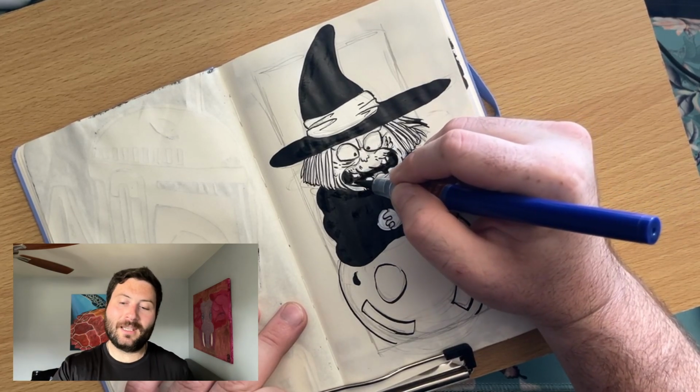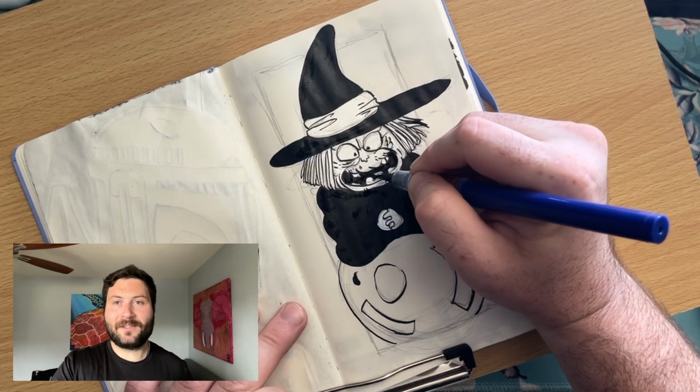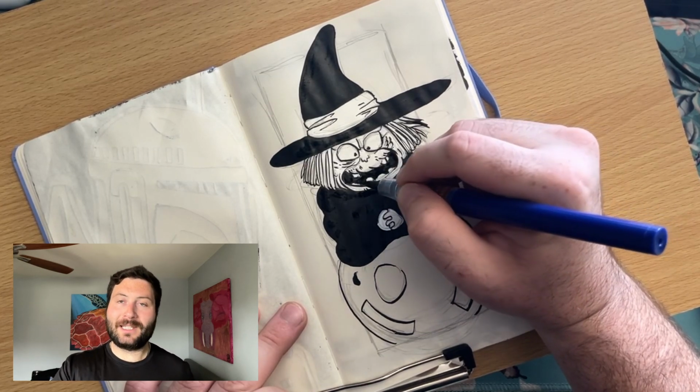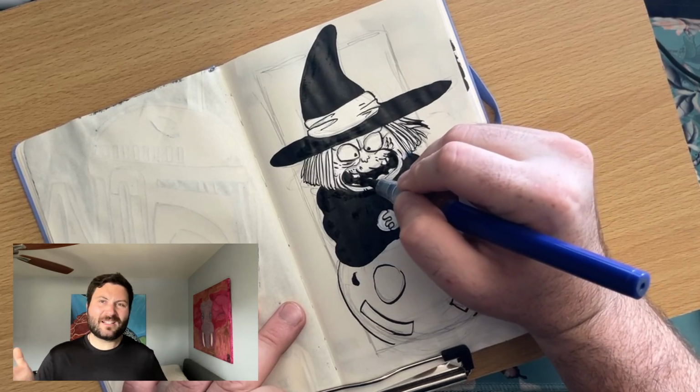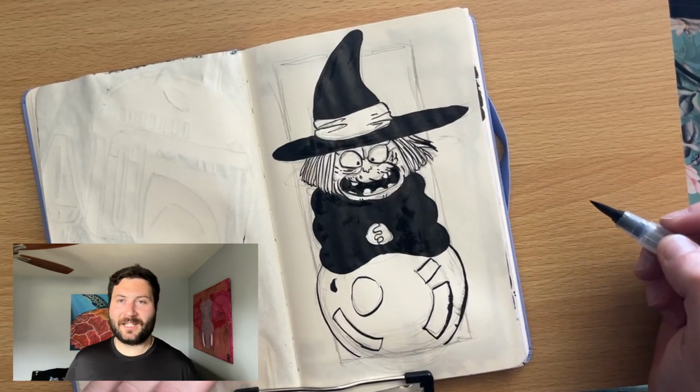And that's really what I love the brush pen for, is filling in those really tiny tight details that the actual brush with the ink can't hit. And I'll find some good uses for it, I know I will. It's just trying to put it into the rotation and get more practice with it.